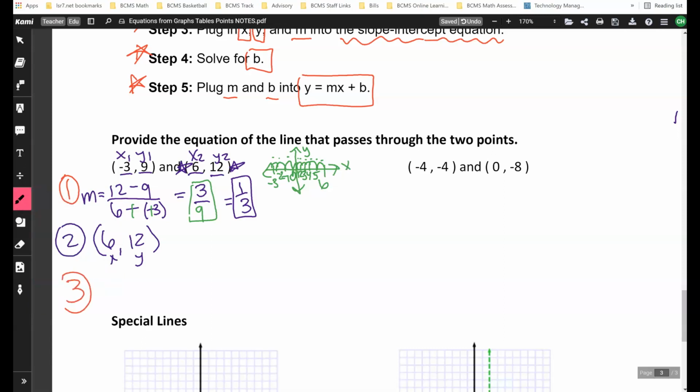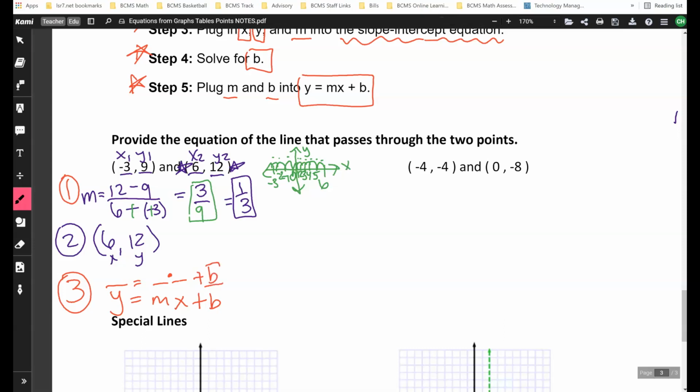staying away from those negatives, right? Step 3 is the one that can make you really get in trouble if you don't do it correctly. This is our form, remember, right? I know a value for y, and that's equal to the value I found for m, my slope, times the value for x that I came up with, right? This is a multiplication step. And then it's plus or minus that b.